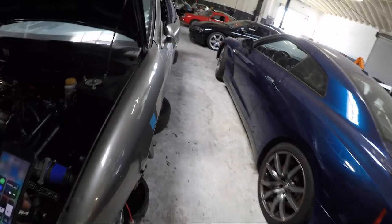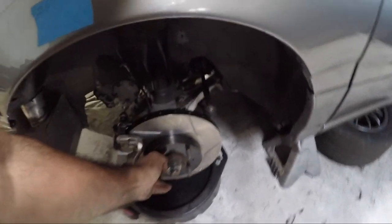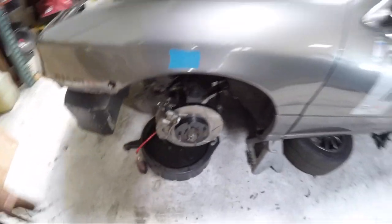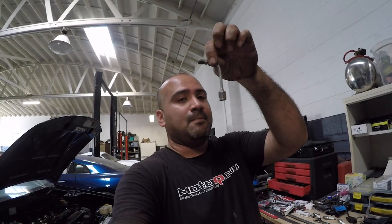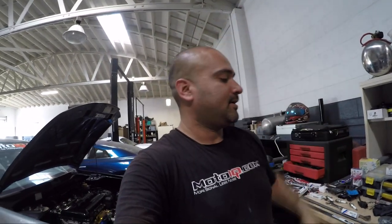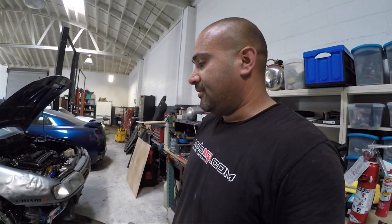Now, if we come over here, you'll see that there is some drag on the brake. If we try to turn it, you can see it turns and that there is pressure on the pad, but I can obviously turn it with my hand, so that's not exactly going to rob any horsepower. We'll see if there are any bad consequences from this. Just in case there is a problem, we plumbed a little piece here so we can bypass the residual pressure valve. I don't foresee any issues because there really isn't that much pressure going into it. Beyond that, we completely bleed all the brakes, and we'll see if we can fix our braking issues.